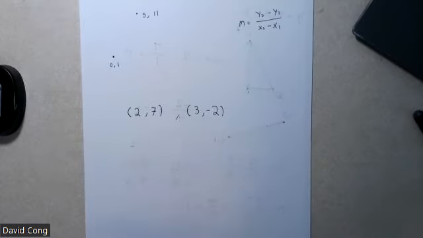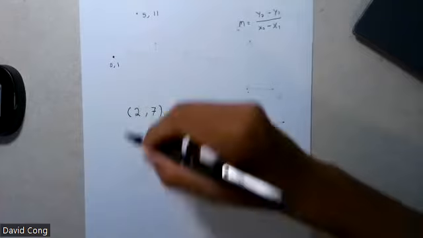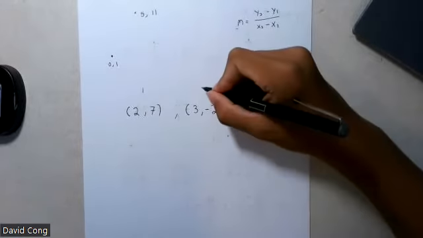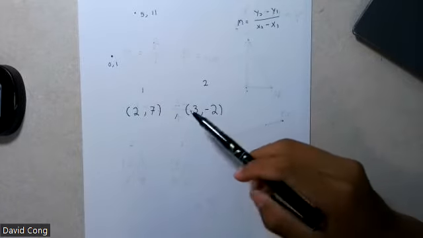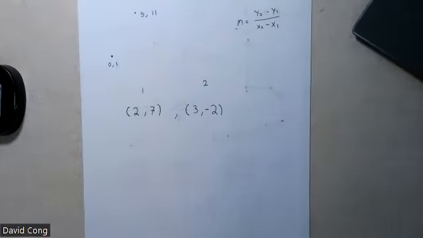How do we decide which one is x1, y1? You're going to choose. What I would do is call the first point 1 and call the second point 2, and then use the logic we used before. But this is the special thing about slope. It doesn't matter which one you choose as 1 or 2. You could have chosen this one as 1 and this one as 2, and you get the exact same answer.